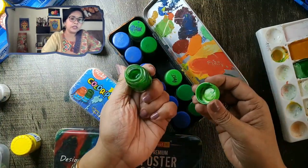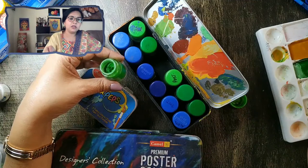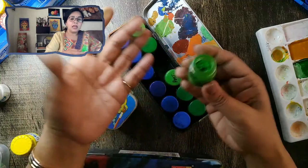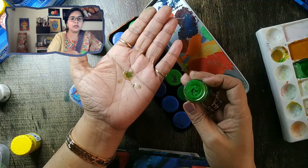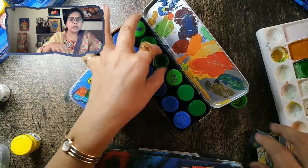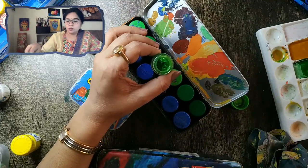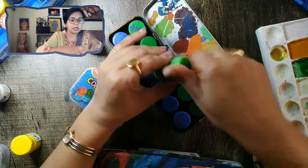So there's water, thanks to just 4-5 drops of water before you close it. Here it already has it, and I'll show you. If I have to start, I'll just take out all the water that is there. Paint is a sedimented thing. So this water is out, and that's it. My paint is all ready. Whenever you have to keep it, put some water on the top and then leave it. That is a good way of storing your poster colors.